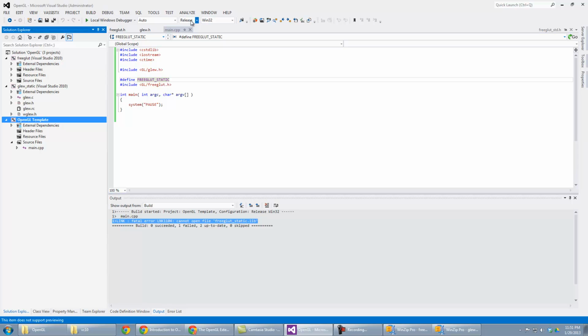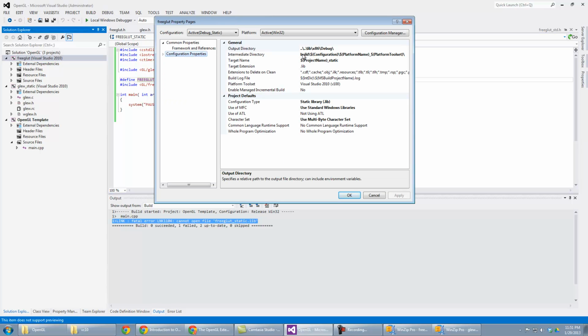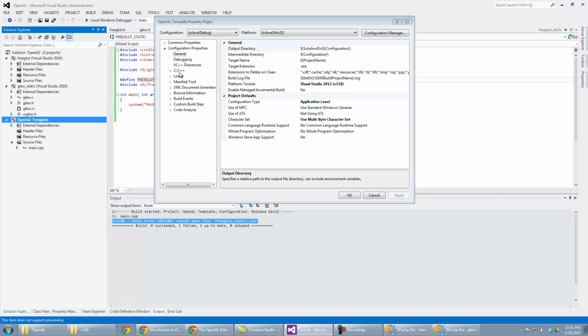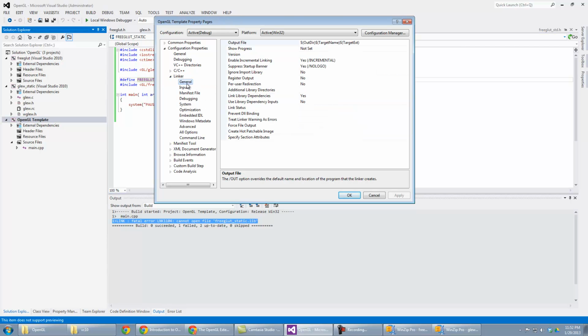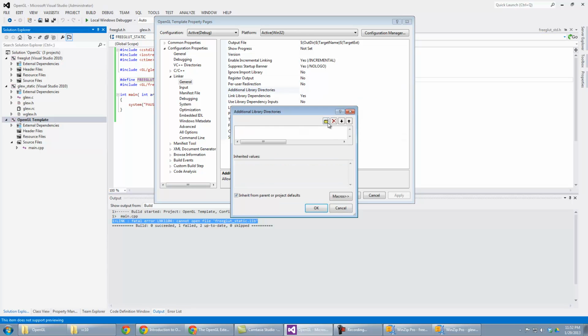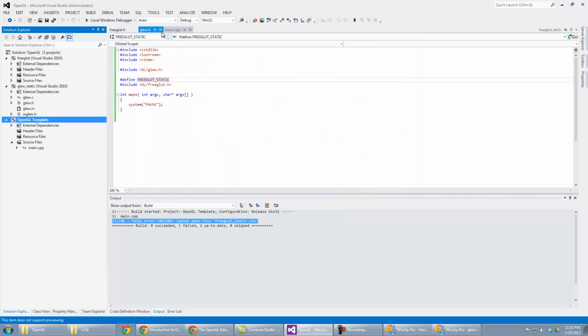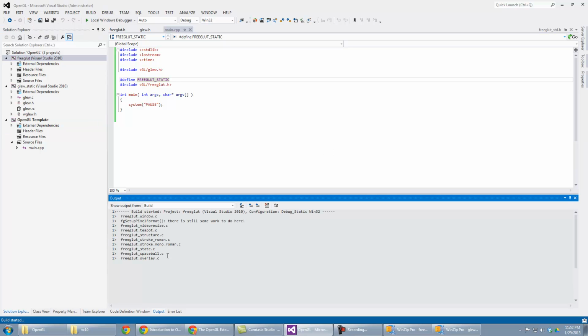But it actually uses a different path for debug. So if we look in here, it's going to put them in x86 debug. So for the OpenGL debug version, I want to make sure that it links against the other directory, which doesn't exist yet. Let me just build that.